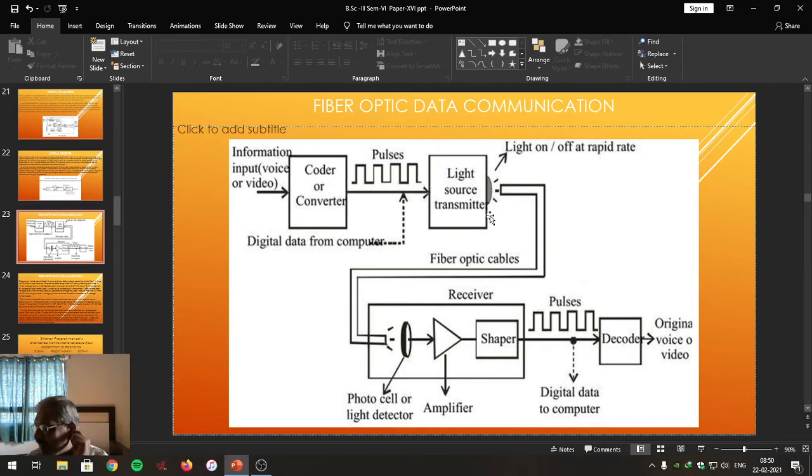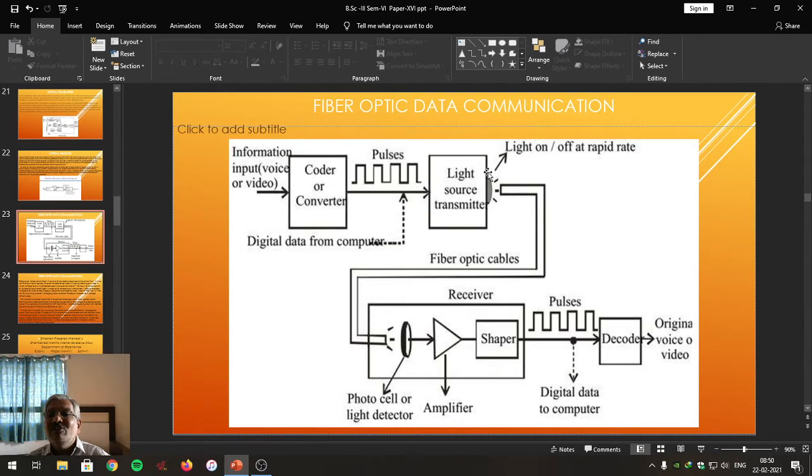Transmitter block we have studied yesterday. Transmitter block that makes use of the light source, maybe a driving circuitry, maybe amplifier. After that, if attenuation is there, the light radiations are externally modulated. After attenuation, that signal is given to the optical fiber.